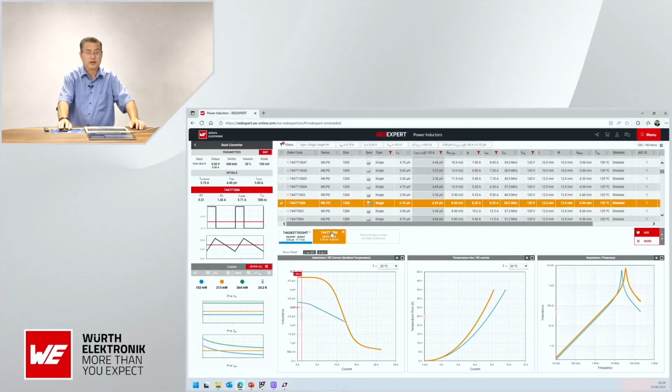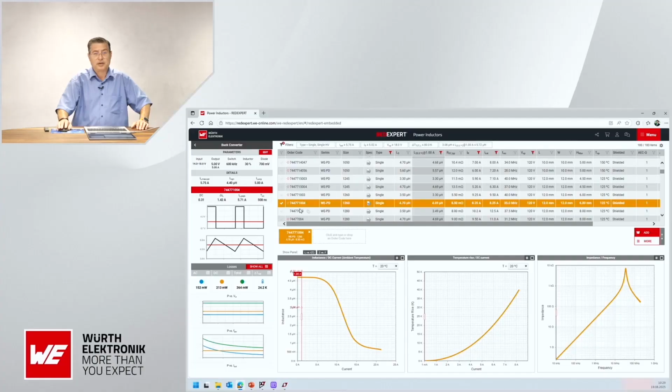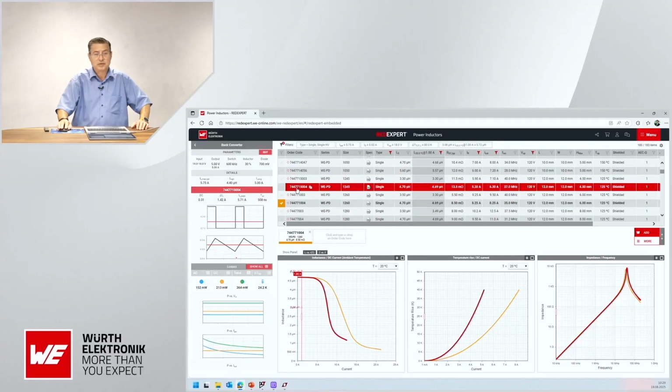Now, if I compare this with the other one, you see the inductance behavior. Here, the inductance is linear, it's quite very good. And now it starts to saturate, and then it goes very fast down. This one has a linear saturation because that is an alloy, and this is a ferrite-based one, so I will skip this one.